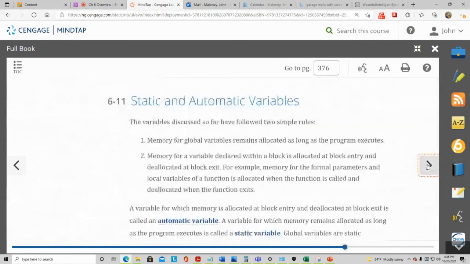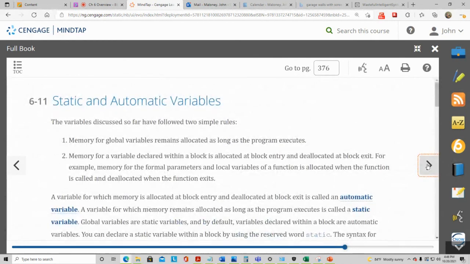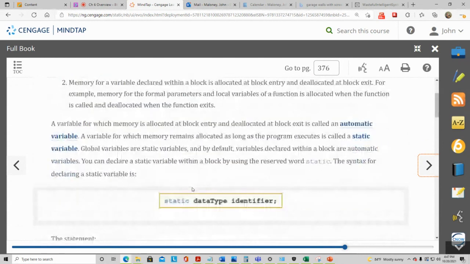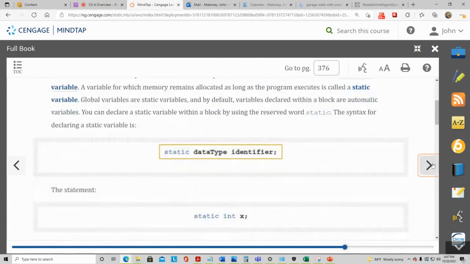So anyway, I've got to keep going over static and automatic variables. Static variables are like global variables. That means they don't change. Automatic variables are local variables where they get the values based on the declarations, the assignment statements, and any calculation changes. But once the program ends, or once a different function is called, then the automatic variables go away. Okay, so that's what that means. Again, read it though, okay? All right, we've got to keep going.